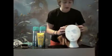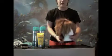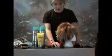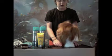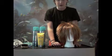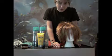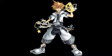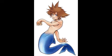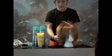Next, you'll put your wig on your head. This color of wig is a little bit lighter and kind of orangey than what you would think a Sora wig would look like. I probably would have preferred it a little darker, but I have looked up a lot of pictures and Sora's hair is kind of an orangish brown. So I'm cool with it. I'm not going to send it back.